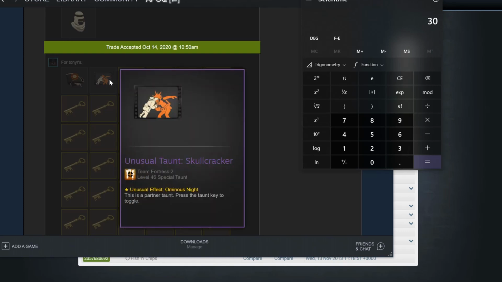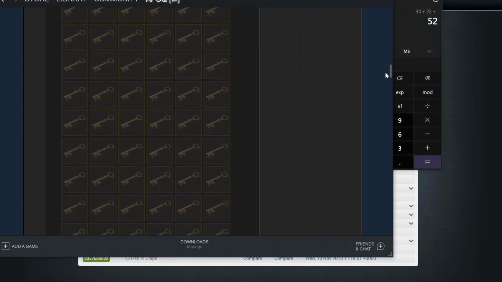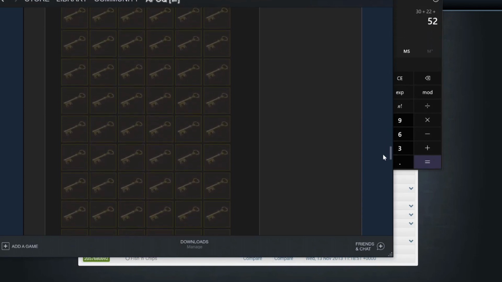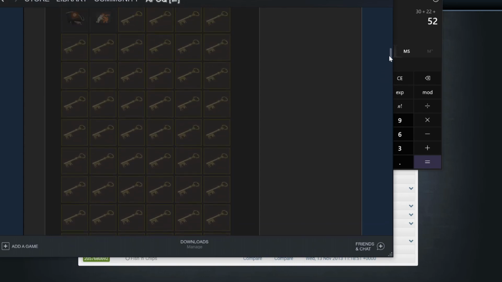And this is the Ominous Knight Skullcracker. It's worth 22 keys, I think. Buy orders are also around 15, 16. And pure keys. Now, I can just keep scrolling and scrolling, and that's a lot of pure keys right there. Keeps going and going. So that's 417 keys.